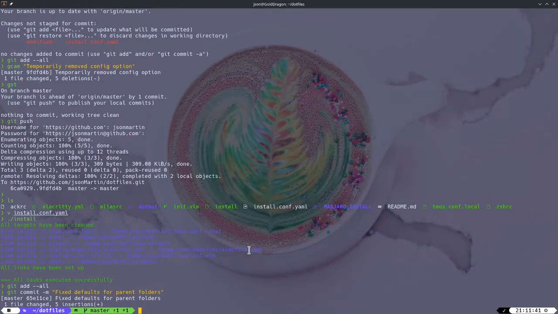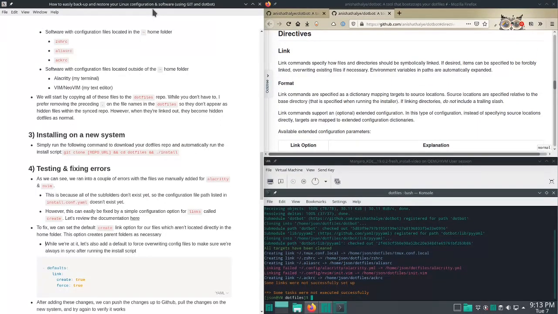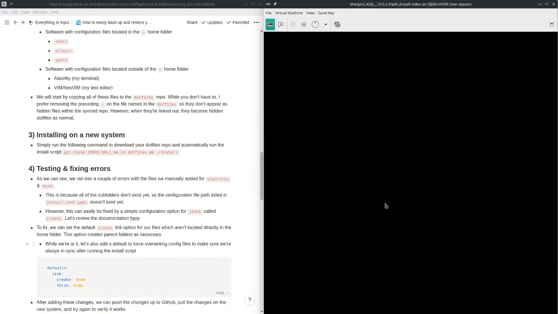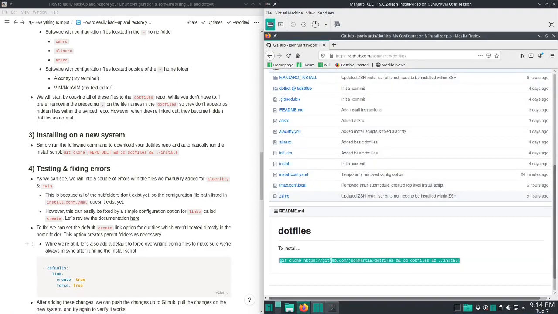Now all I got to do is push this up to GitHub. So I'm just going to say git push. Now that we've pushed up our fix to GitHub, let's download the change and see if it works. So let me get rid of this browser now that we don't need it anymore. Now let's just remove our .files folder that we had before, and we'll just reset it up. So rm -r .files. We gotta remove the folder recursively since it's a folder.